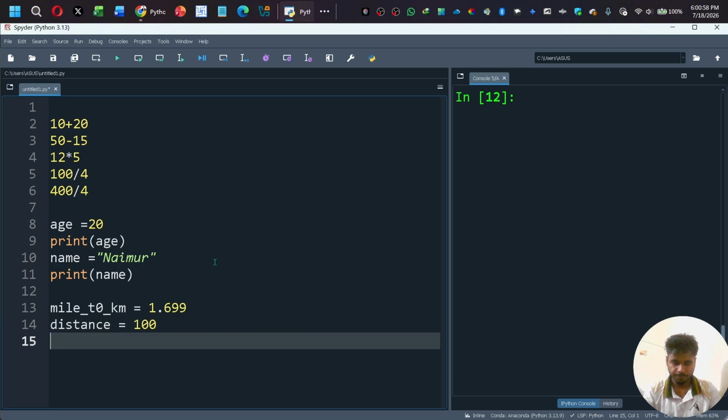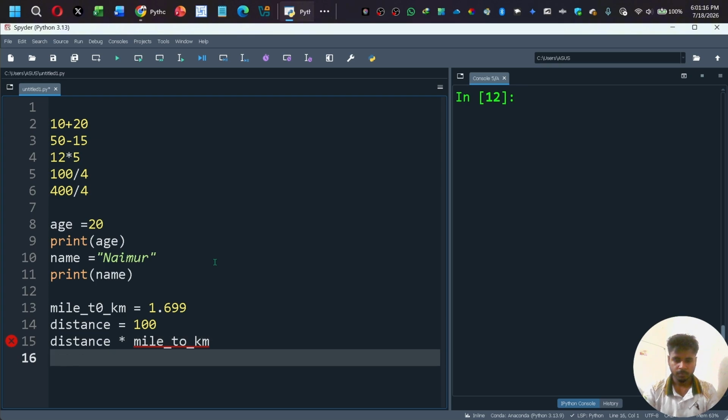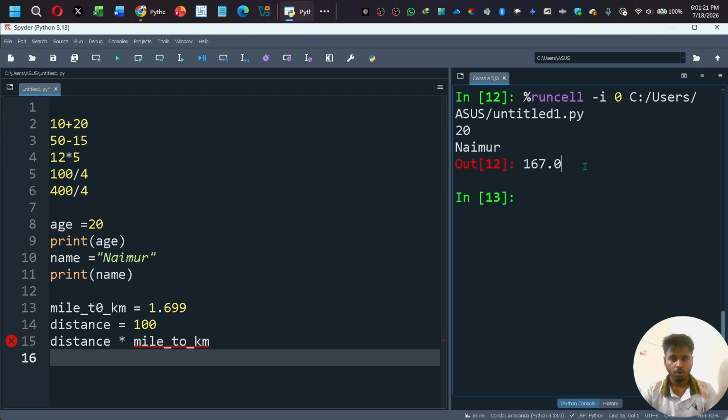And then now calculate distance multiplication mile underscore to underscore kilometer. Then output is 167. Instead of writing 1.67 every time, we store it inside a variable. This makes our code shorter, cleaner, and easier to understand.